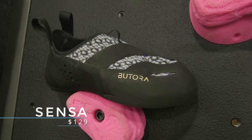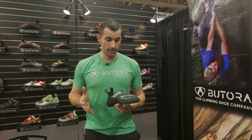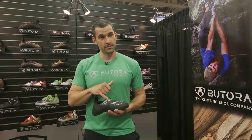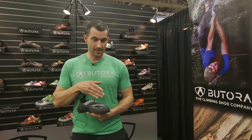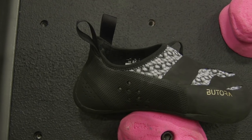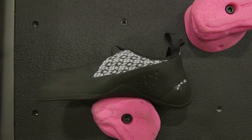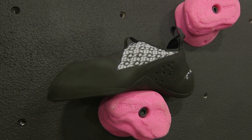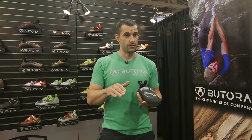I'm Brad Hilbert with Butora Climbing. The Senza is a performance sock shoe. There are three aspects of added performance. One is this knit fabric — a jacquard — in the upper of the shoe. It's allowed to stretch a certain degree side to side but not front to back, so it won't blow out in all directions as you might find with other slippers. What we've done with all of our other shoe models is give you a wide and a narrow version. With this you have an option of a midsole — soft-soft if you want to feel everything, or soft rubber with a slightly stiffer midsole option.